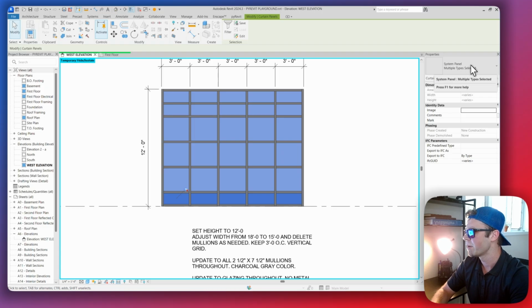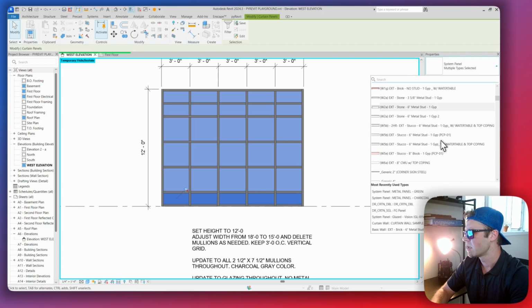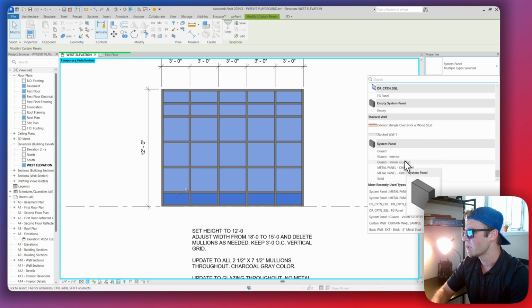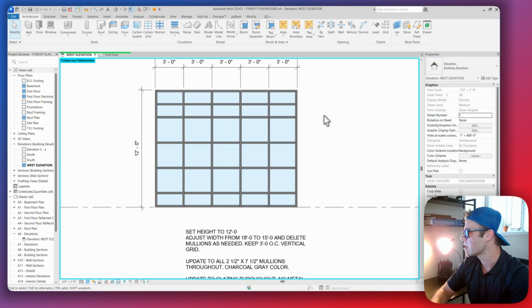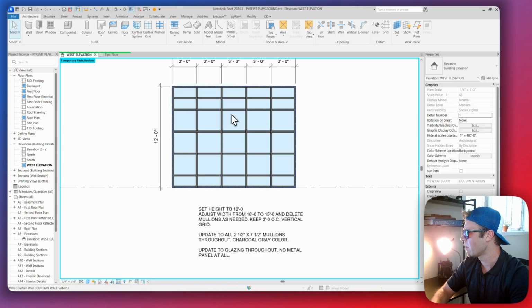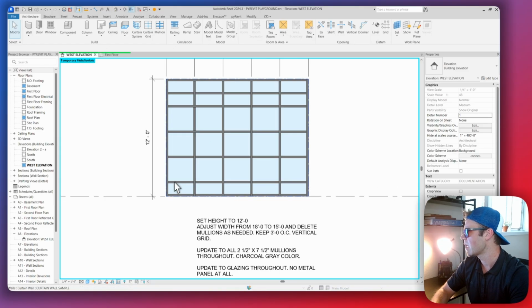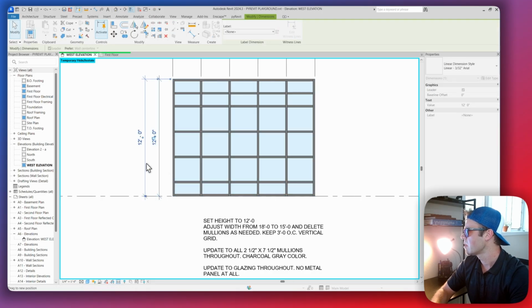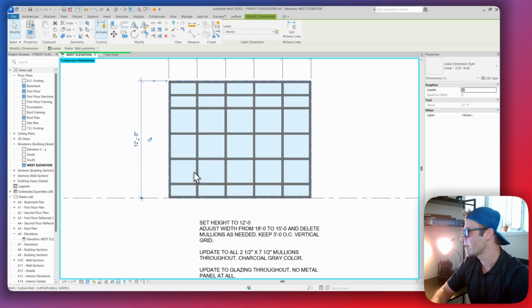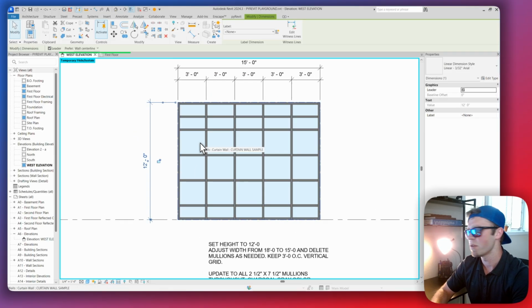And then we're going to go here and scroll way down to select the vision glass. Glazed vision glass, GL01 is what we're calling it. Okay, great. So we have no metal panel. We've selected the glazed vision glass. Last thing we want to do is dimension these horizontal grids. Let's actually equal them all out so they're even or relatively even throughout the facade.